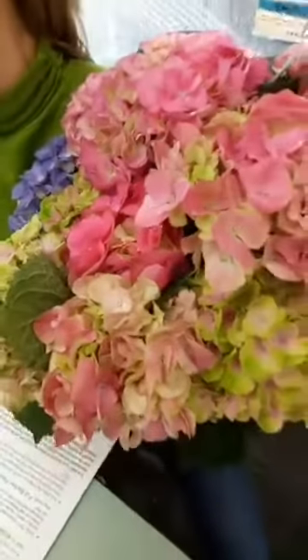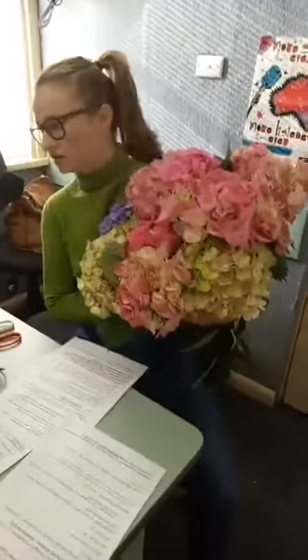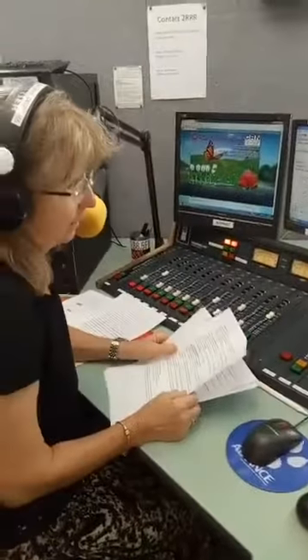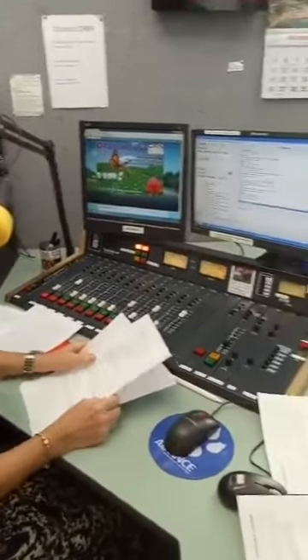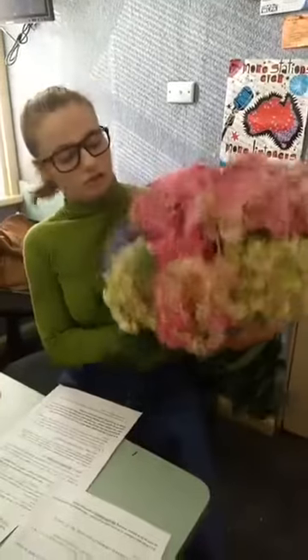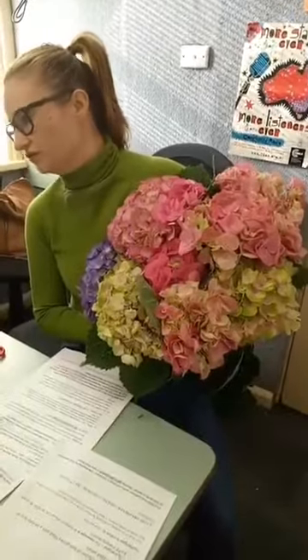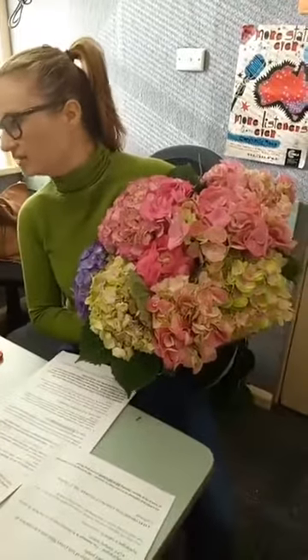Or Mop Head. I knew about Mop Heads but I hadn't heard Granny's Shower Caps. Do you think it looks like one? Yeah, I think it does — those old bathing caps you wear. The fields are alive with the sight of hydrangea. I've got a few as well and I like all the different types. But you've got an armful of Mop Heads. I've brought first grade and second grade — the pink is first grade.